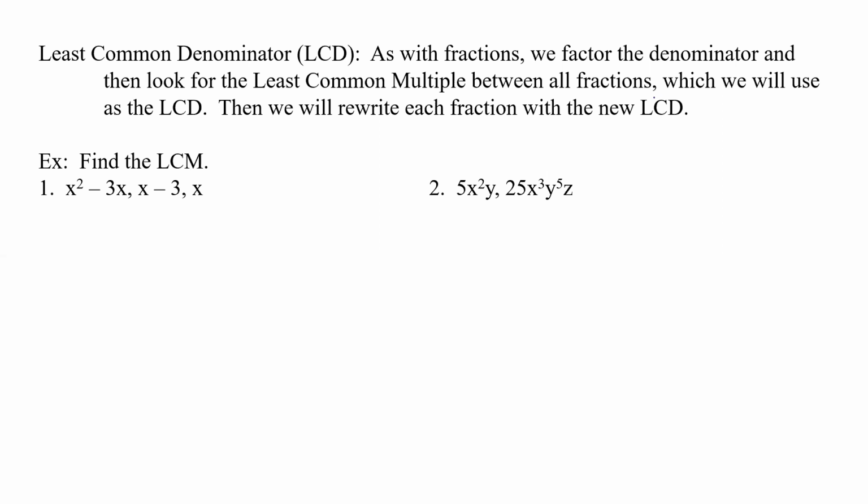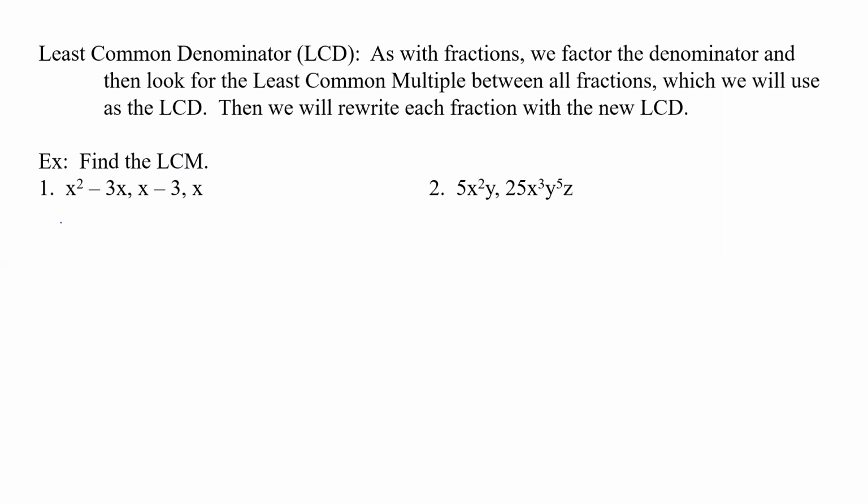So what we're going to do first is start by finding the LCM, the least common multiple, between fractions. What we've done is we've taken the fractions and we're just looking at the denominators here. So we have 3 denominators here, and 2 denominators here, and we're just looking for the LCM. So what we have to do is factor each of these and then compare them together.